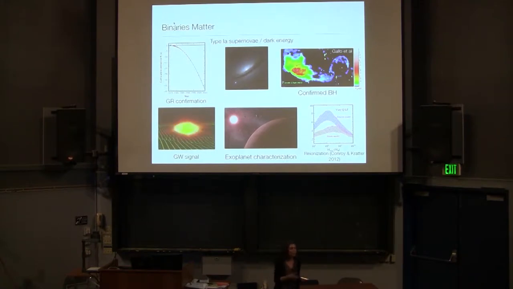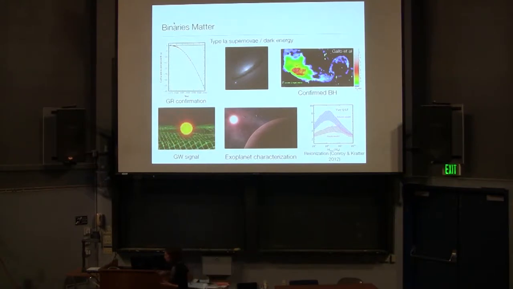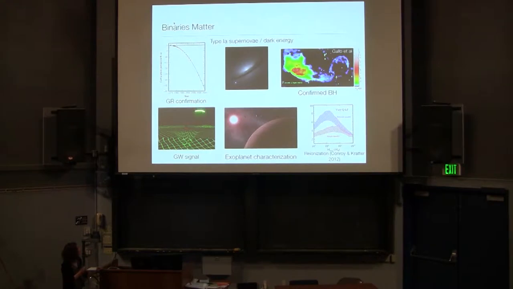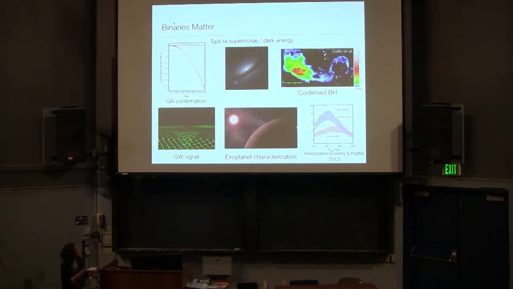Even if you don't just want to think about star formation, binaries should matter to you. They matter if you want to understand general relativity — recall that one of the greatest confirmations of general relativity was the indirect detection of gravitational waves due to the decay of the orbit of the Hulse-Taylor binary. Binaries are also likely to provide the first direct detection of gravitational waves. Binaries make supernovae, so either if you like explosions or you care about cosmology, binaries should matter to you. If you like black holes, the way we confirm the existence of stellar mass black holes is when they are found in binary star systems.